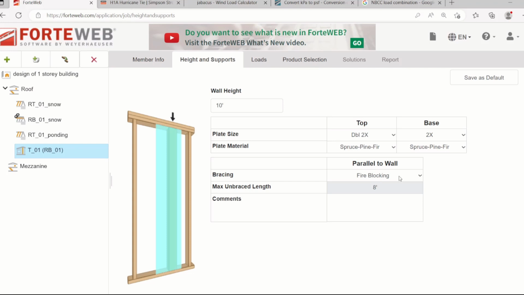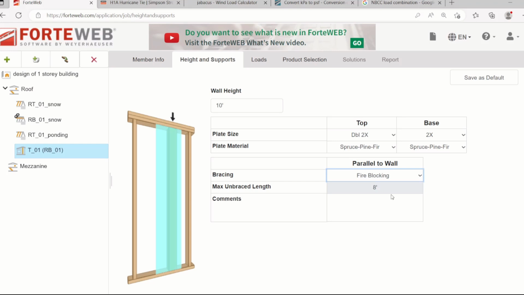Now, since we have sheeting, if this is an exterior wall, then we have sheeting on the outer side. Then instead of fire blocking, you use the wall sheeting. If this is full height without any blocking, then you can use the full member height.